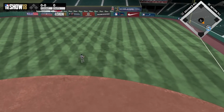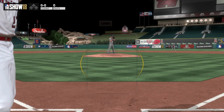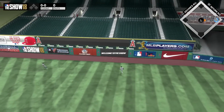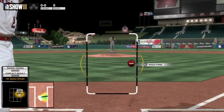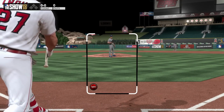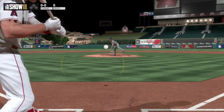So the first thing I want to talk about is having a monitor. Now, I know in the MLB community this has been a big debate, especially with the pitch speed being a lot slower. Some people feel like they've intentionally lowered the pitch speed, so people with TVs have the same advantage as monitors. I don't necessarily agree with that, but I do agree that monitors give people a slight advantage. If you're playing on a big 55-inch TV and there's no game mode and you're struggling to hit fastballs, it's probably because the TV has a very bad response time. So I would definitely recommend getting a monitor, or at least a smaller TV or a TV with a game mode. You can do this research online, and it'll tell you the response time.